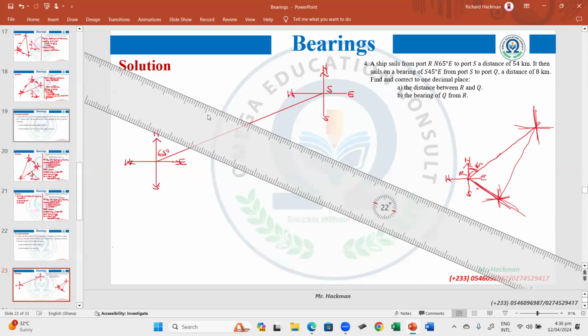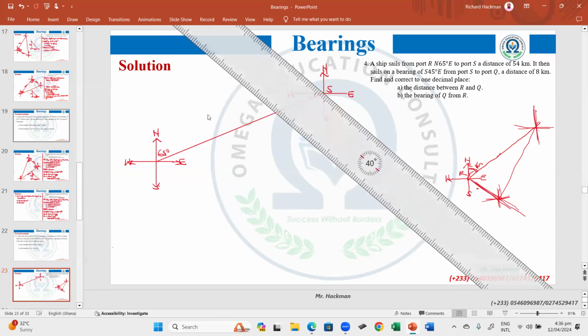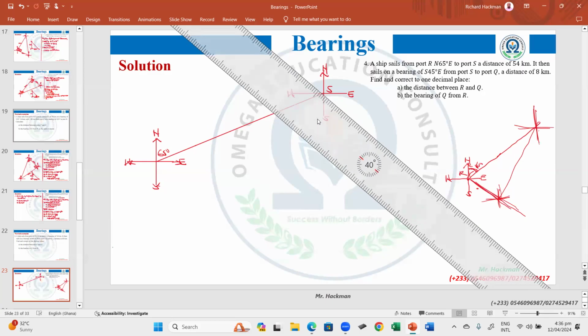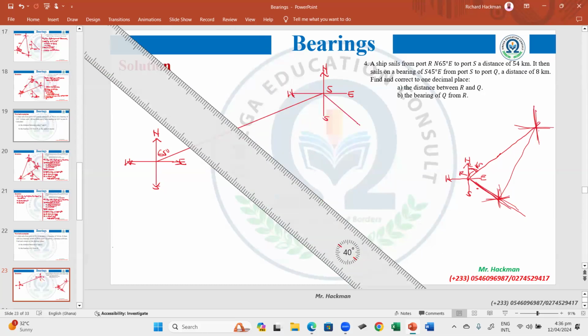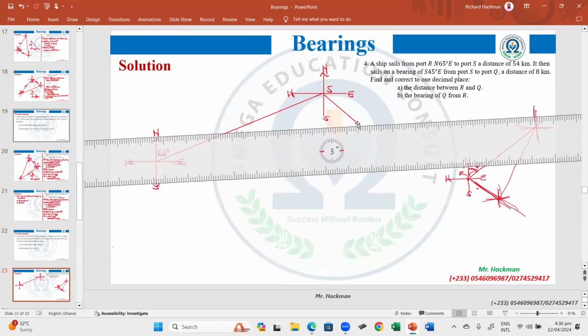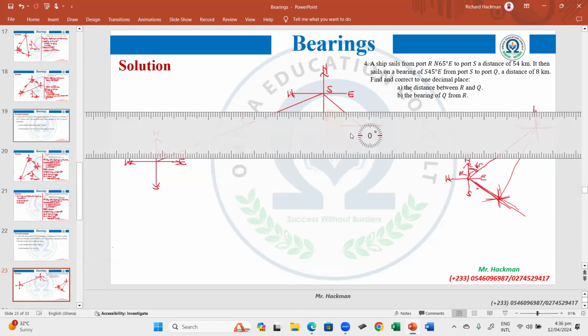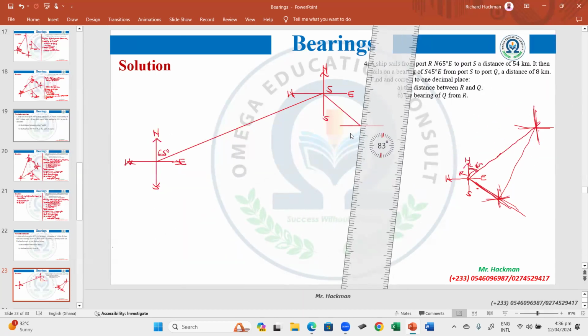Okay, so now what do we have? We are going to draw south 45 east. So it's going to give me this. It's a very short line. The other one is 54, and this is just 8. I'm thinking it's supposed to be 80, but let's assume this is the situation. You end there, it will be very short, looking at the distance. I think there is something wrong with that, but no issue. It could be a correct question. You don't have any negative angles there, so you are good to go.